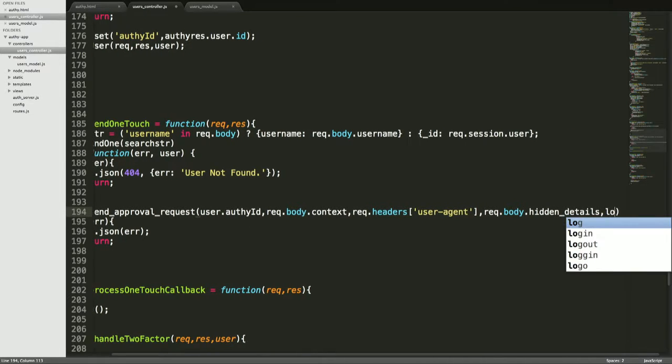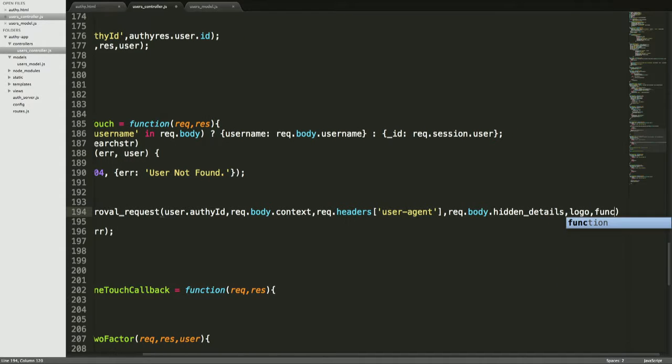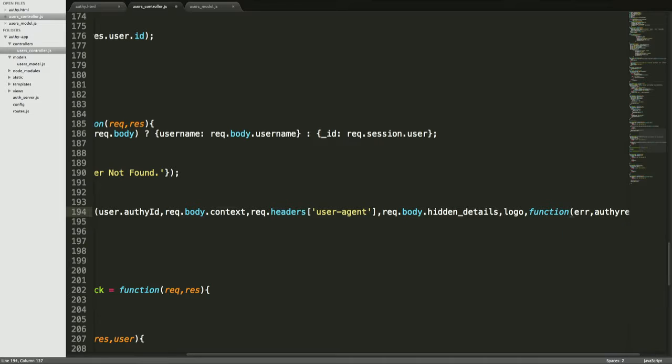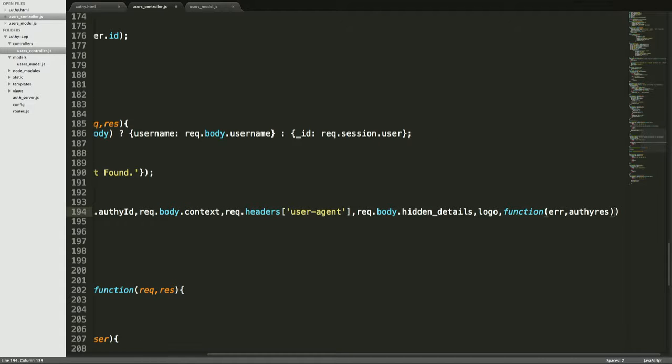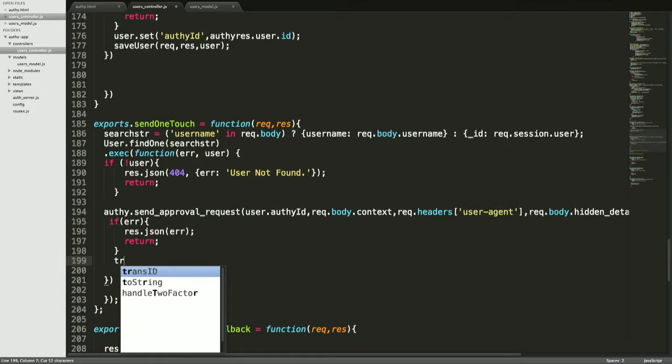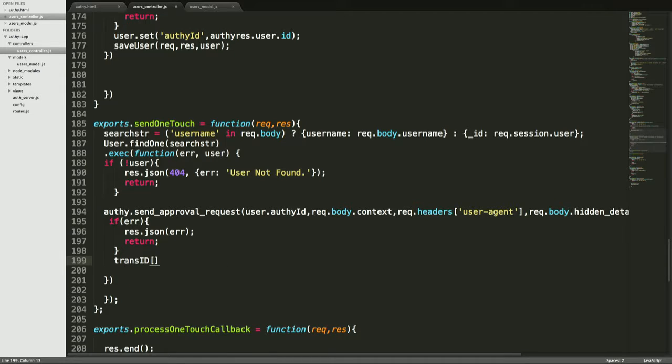You might want to give them geolocation. If it's coming in from China, that's a useful piece of information for the user. And what we're going to get back from this is that unique transaction ID. It's called UUID from us, and we need to find a place to put it. We're just going to put some error control in there, and we're going to store it in this trans ID object. We're going to create a new entry in it that is linked to that unique transaction ID. So here comes the unique transaction ID.